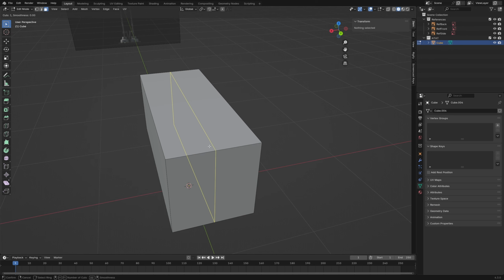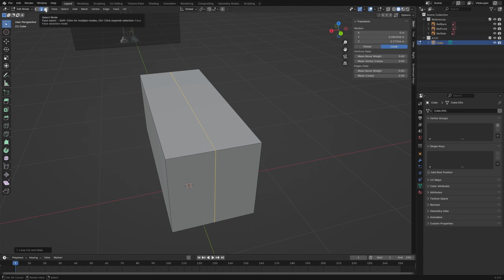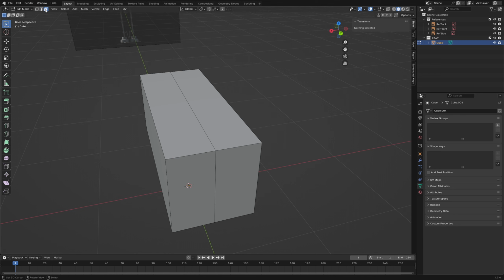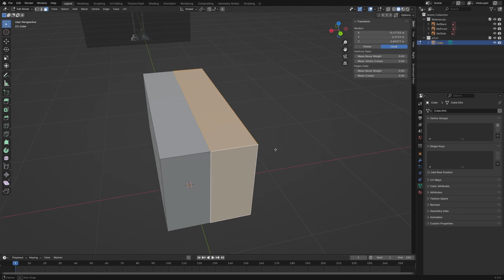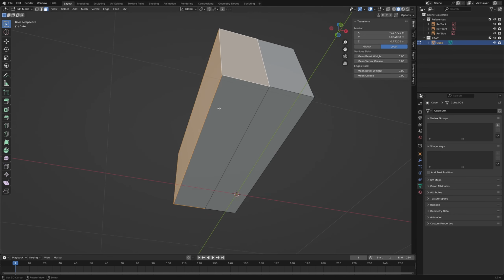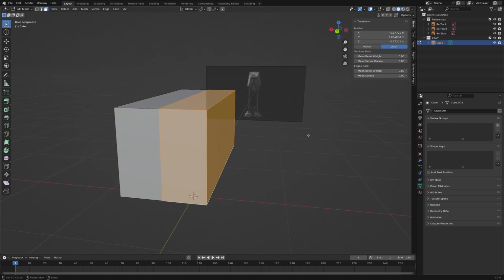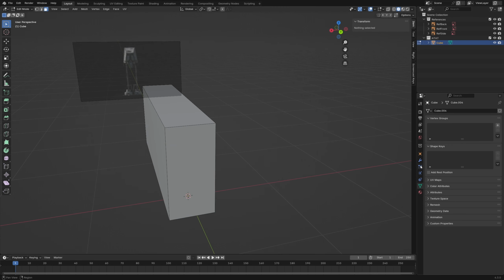If the loop cut doesn't appear directly, move the mouse from left to right a little bit until it appears. With the left mouse button we confirm the action and we go to face select mode here on the top menu and select all the faces on this side, and delete these faces.